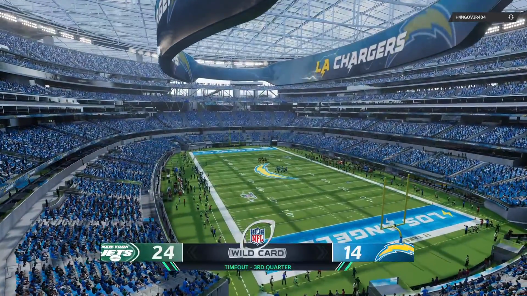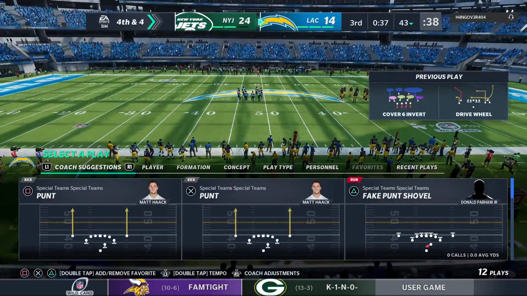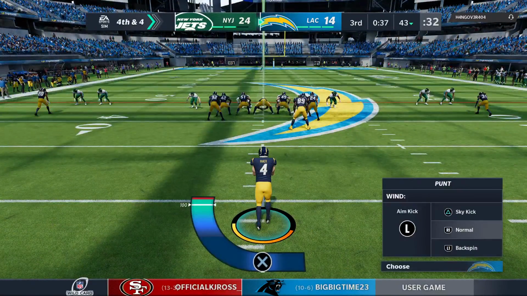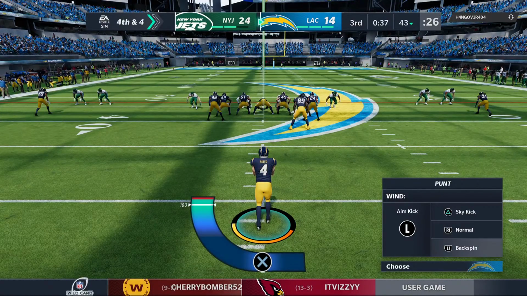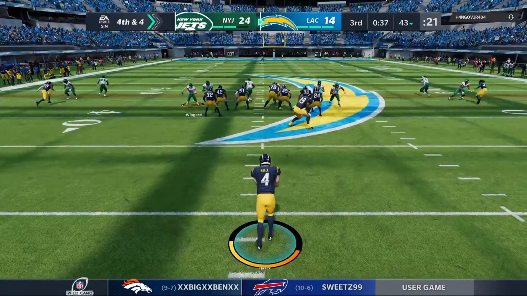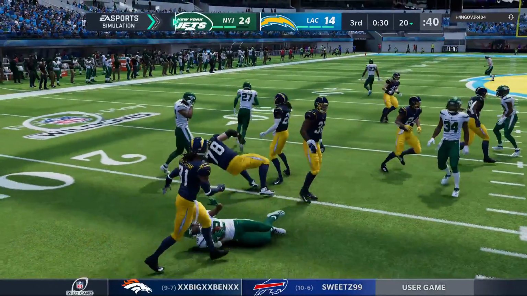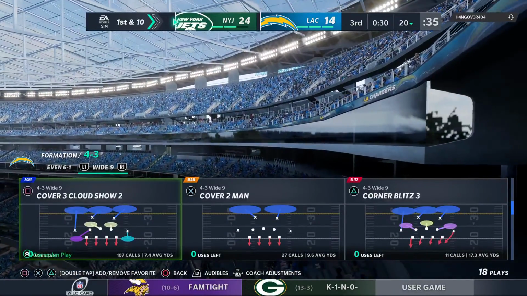Now here's a timeout defensively. Defensive timeout called by the Jets. It's just their first, so 2 remaining as they burn one here in this third quarter. Here's Matt Hawk now as he's on to punt for L.A. Fighting through. A 39-yard punt, a return of 5, and possession will switch hands, 1st and 10. 20-yard line.